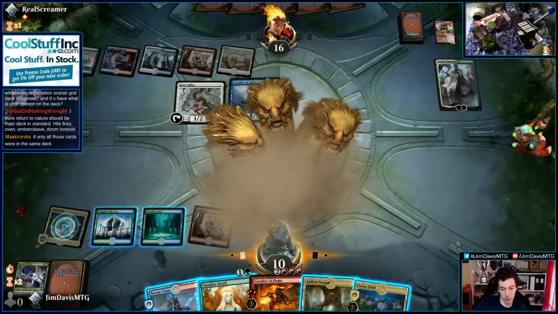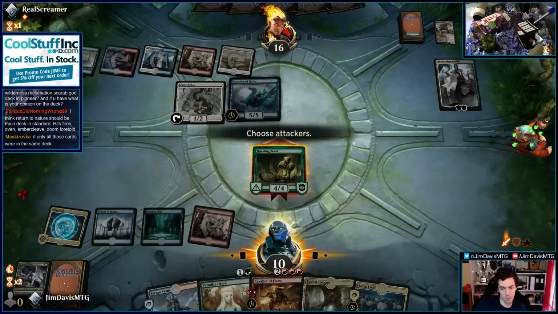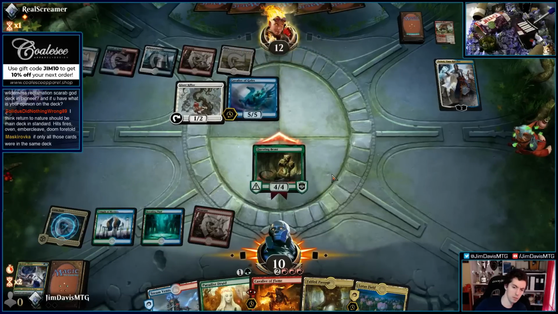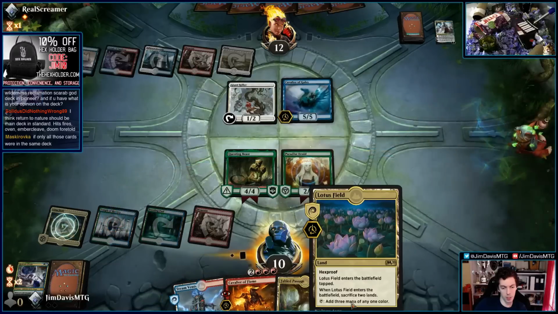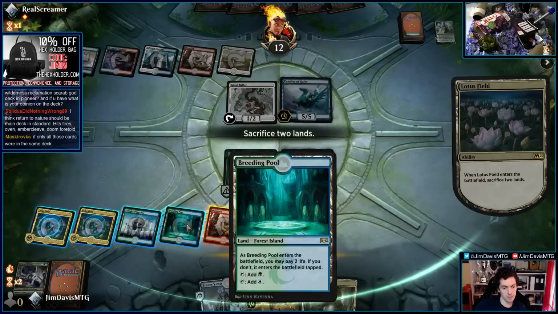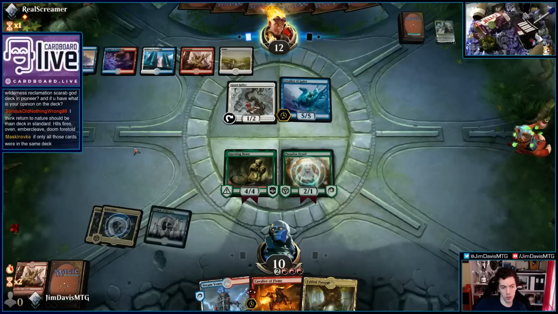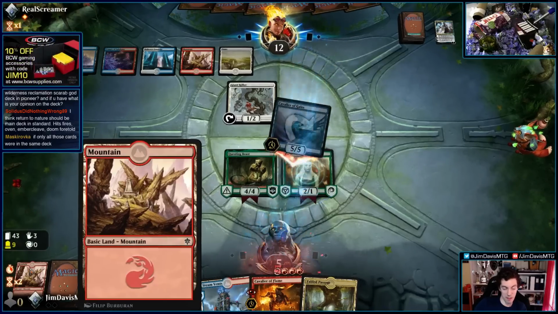We don't have an answer to this Cavalier of Gales. We're probably just going to die to it, honestly. Lotus Fields for days. Are there any other effects instead of it untap lands? I don't think there are. Yeah, so we're just dead next turn to this Cavalier. I don't think we actually have any outs.